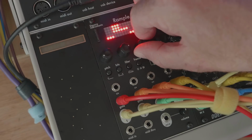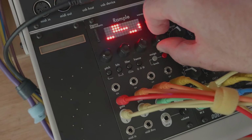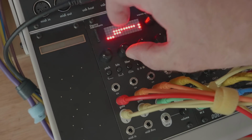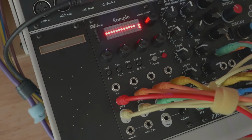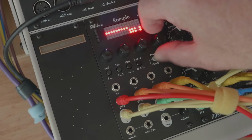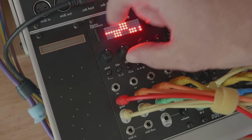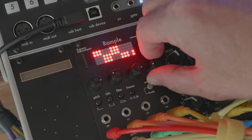Filter, DJ style filter, low pass to high pass. Depending on where you have the knob, it's either a low pass filter or a high pass filter. Again, modulatable via CV. Freeze is a granular freeze effect that lets you travel through the waveform. And oh god, it's getting crazy.